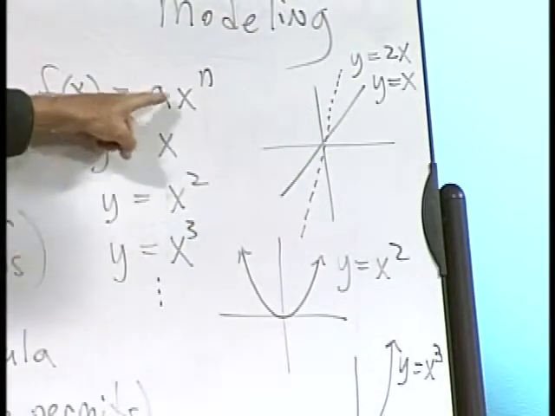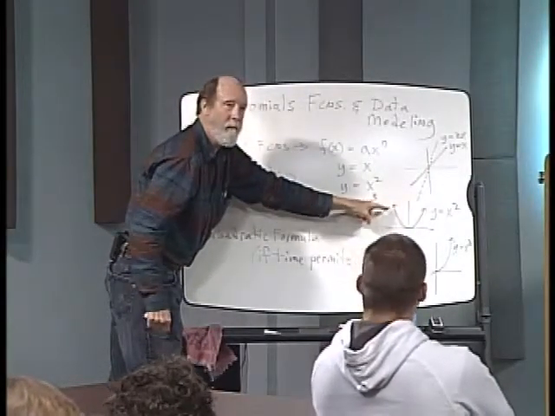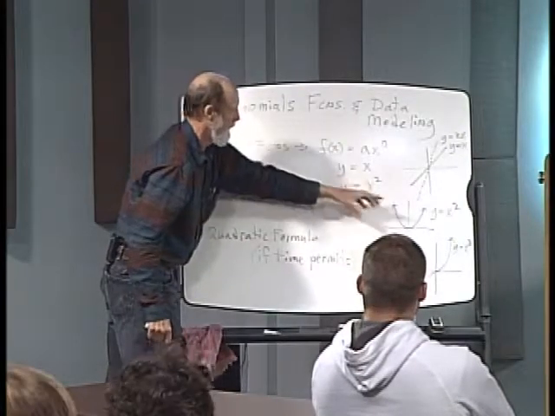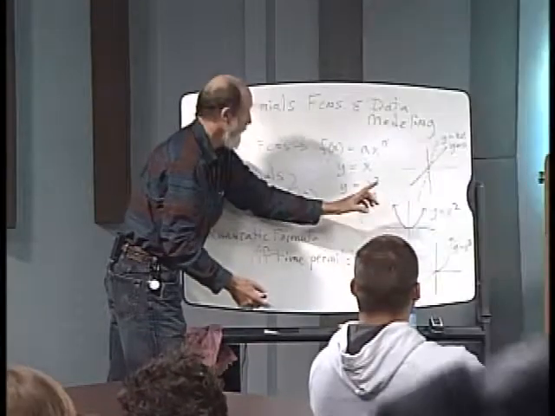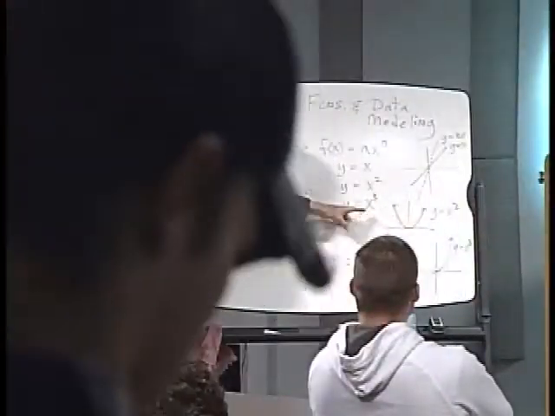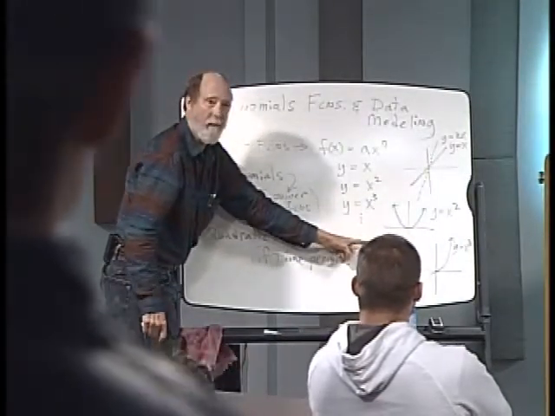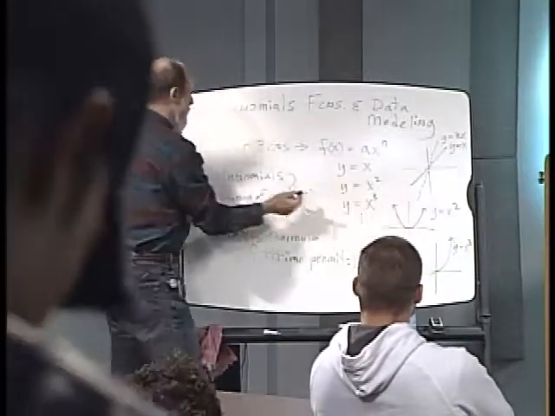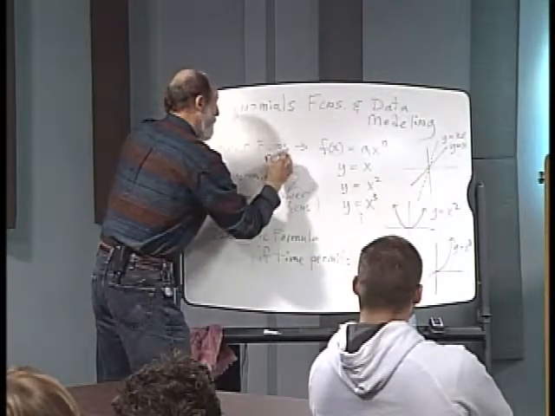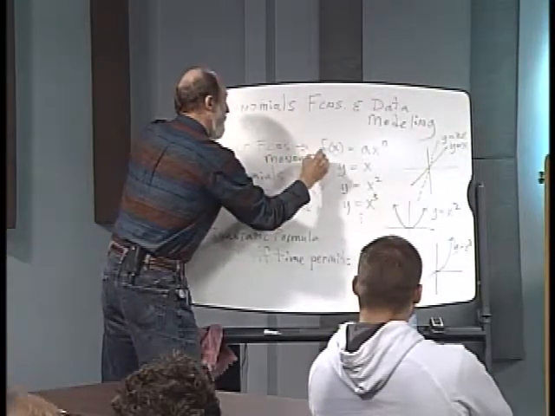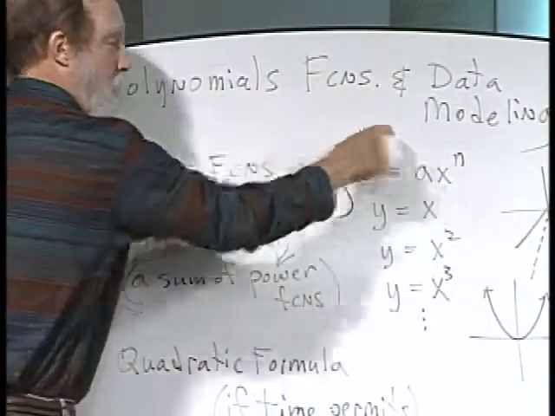Then if you go up in power to 2, you're very familiar with that. That's your basic quadratic function. You could put a multiplier on it and stretch it, and maybe even turn it upside down if it was negative. And finally, we've seen the cubic before, and we can just keep ramping up in the power here. That family of things are called power functions. They are single terms, monomial functions, single terms of that type of structure.